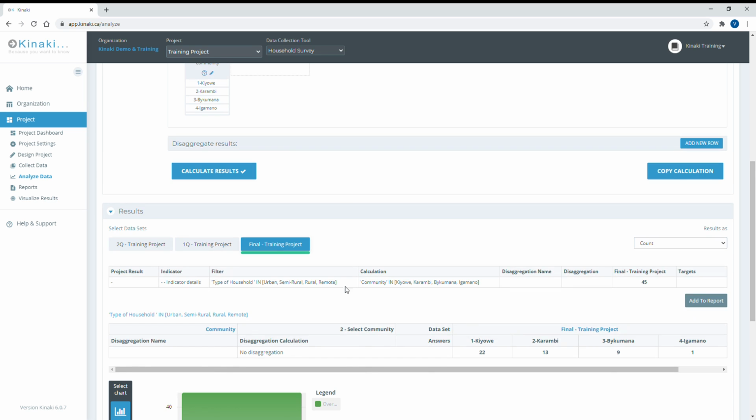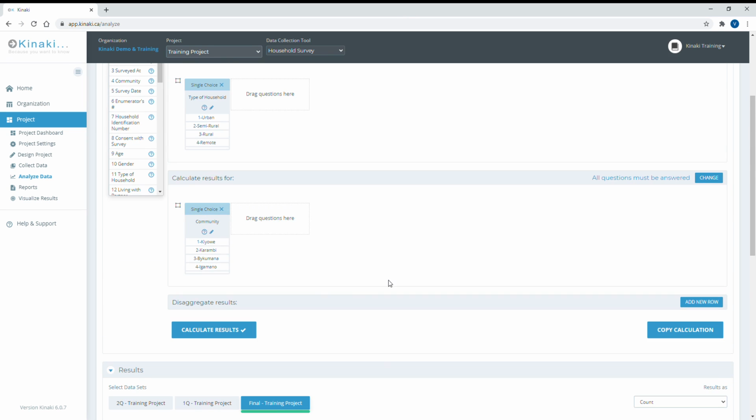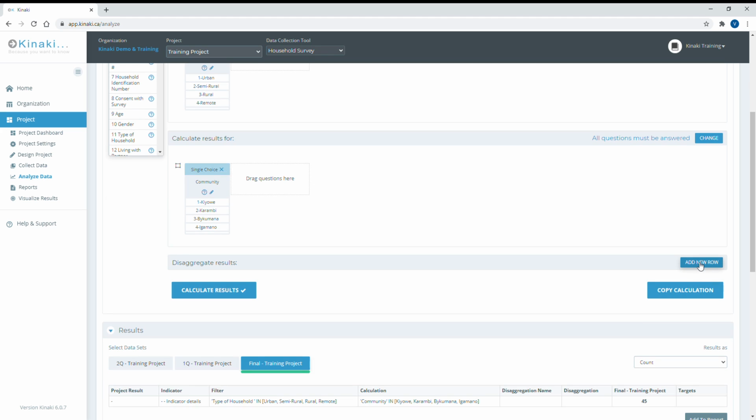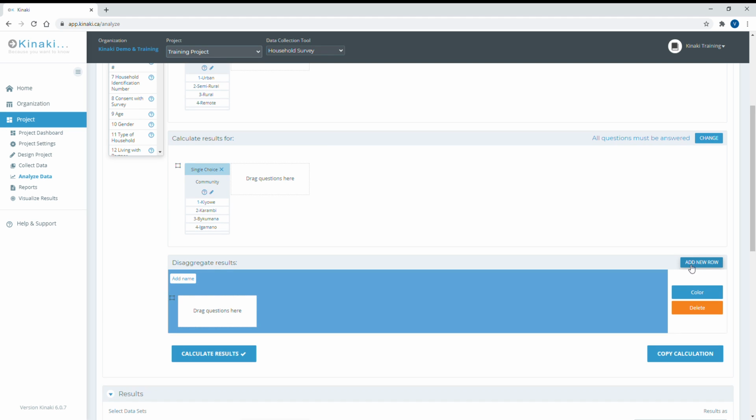We can also disaggregate the answers by different data, and we can do so over here, under disaggregate results, where we just hit add new row.